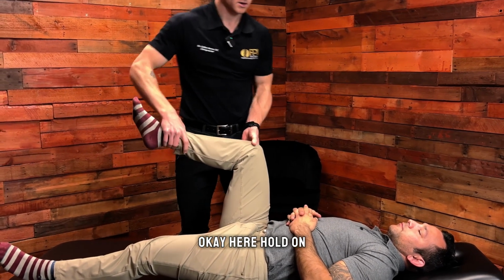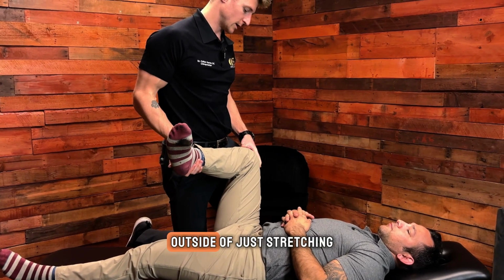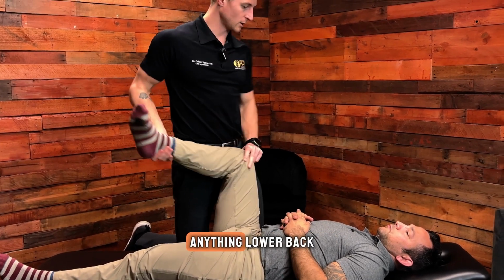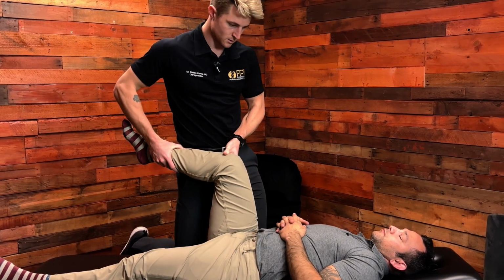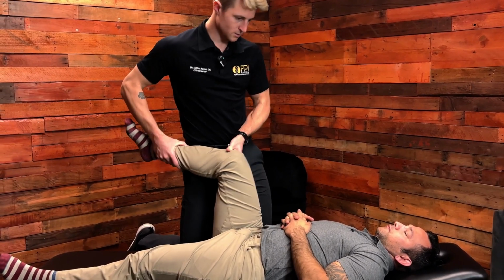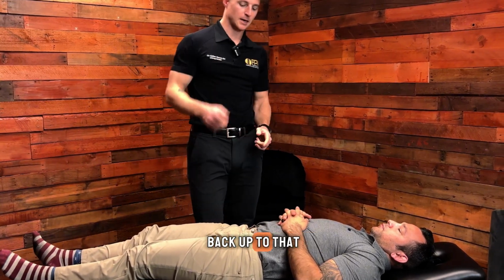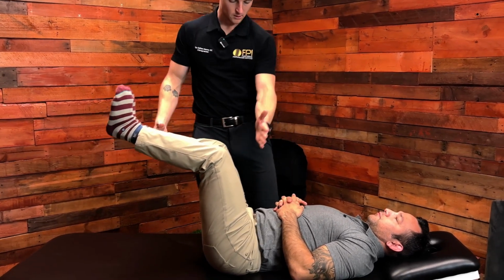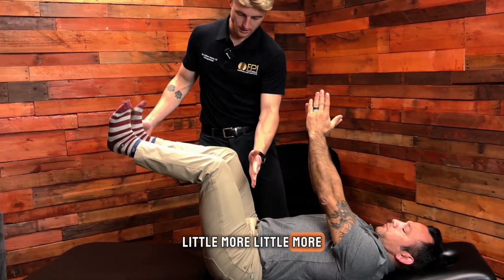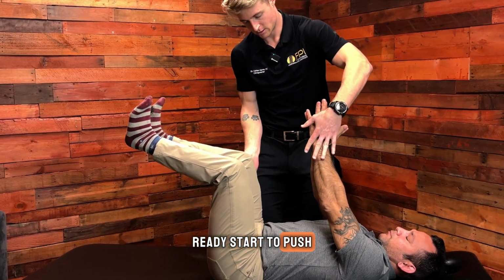Okay. Here, hold on. Outside of just stretching the hip, anything in the lower back? Last one. Relax that. Nothing. Great. Now, really quick, come back up to that dead bug position. 90-90. Yep. A little more. A little more. Knee up. Yep, there. Hands together. Good. Ready? Start to push.